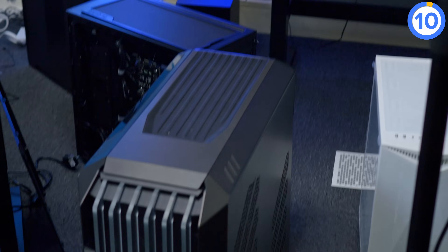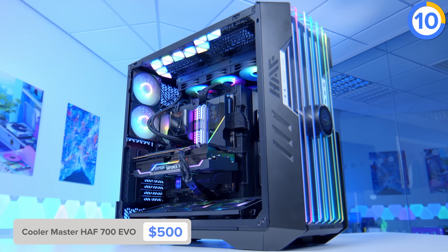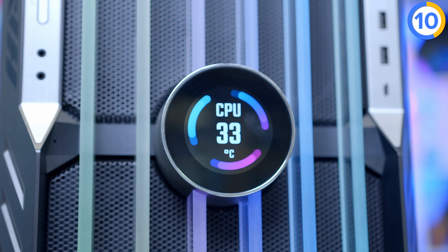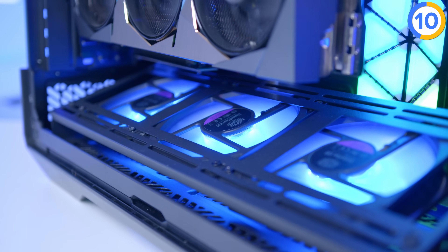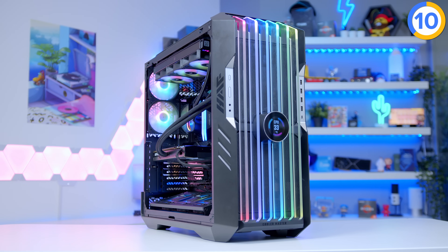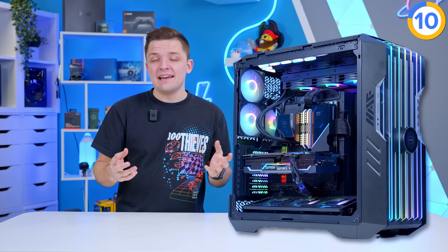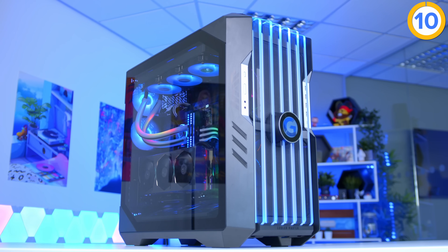We're getting to the point in the video where all the remaining cases are very large — I don't want to pick them up because I might break my back. My final recommendation is the Cooler Master HAF 700 Evo, my favourite absolutely massive case. A screen on the front, loads of addressable RGB glass panes, great airflow, and unbelievable radiator mounting support. If you've got a lot of money and big hardware — like the largest RTX 4090 you can buy — the HAF 700 Evo has to be the case for you. It's a little on the garish side, but if you want a build you literally can't miss, it doesn't get much better.